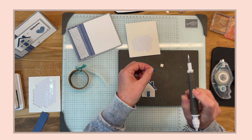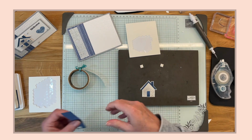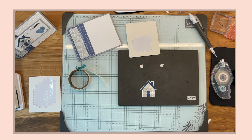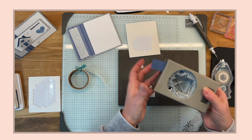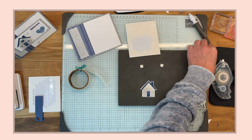Looks like I kind of got off a little bit. Let me cut another one. That heart was damaged. I didn't get quite enough cardstock in there. So let me trim this off again. Pay attention this time when I go to pop that out, I guess. So really make sure I have my cardstock in there all the way. There we go.